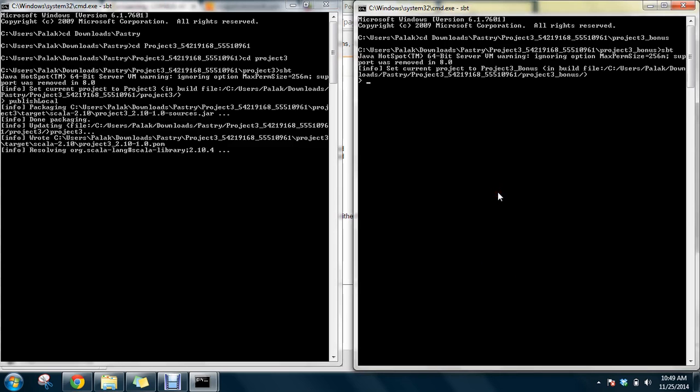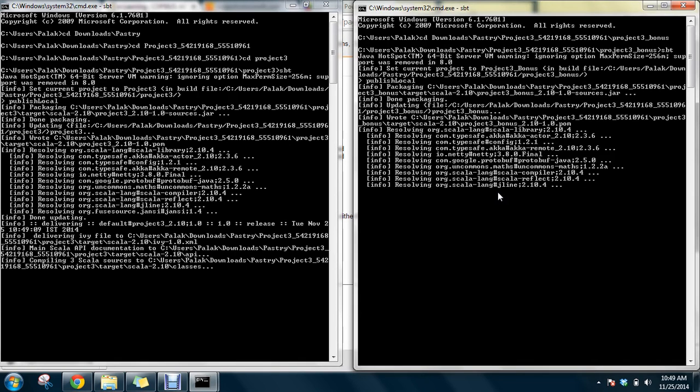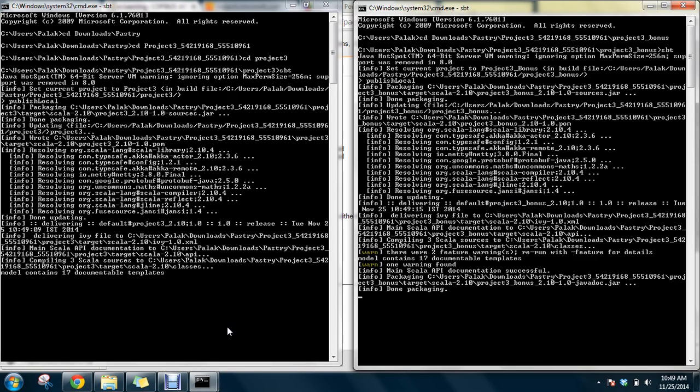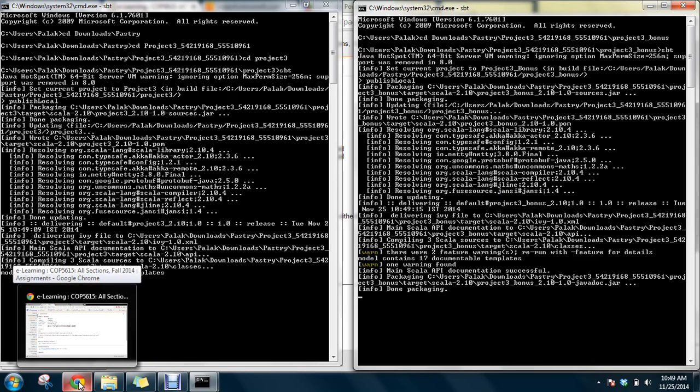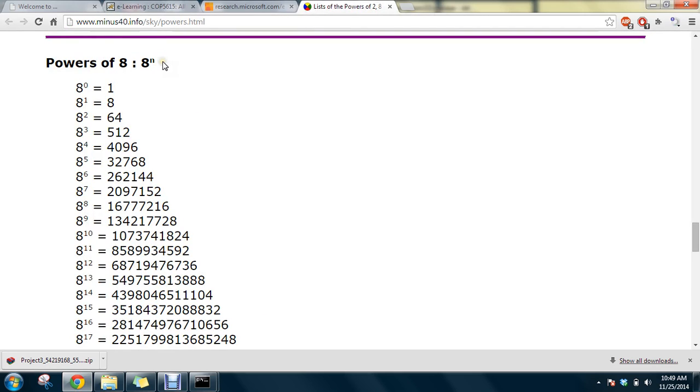I will publish both the projects and let them compile. Meanwhile, I would just like to show you what my expected results are. So here is a table of powers of 8.